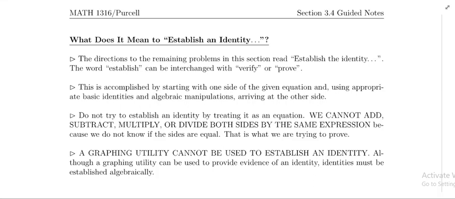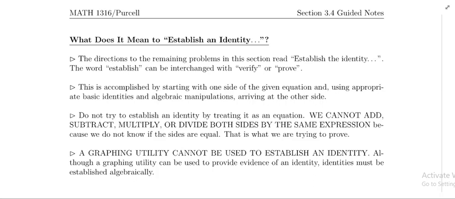So now we're going to talk about what exactly it means to establish an identity. Let's read through the bullet points here. It says the directions to the remaining problems in this section read "establish the identity..." and then you'll just be given some equation that is an identity. The word "establish" can be interchanged with "verify" or "prove."